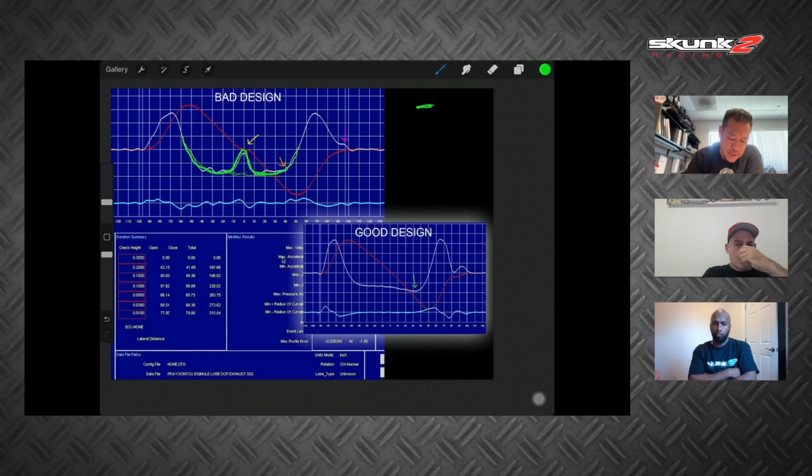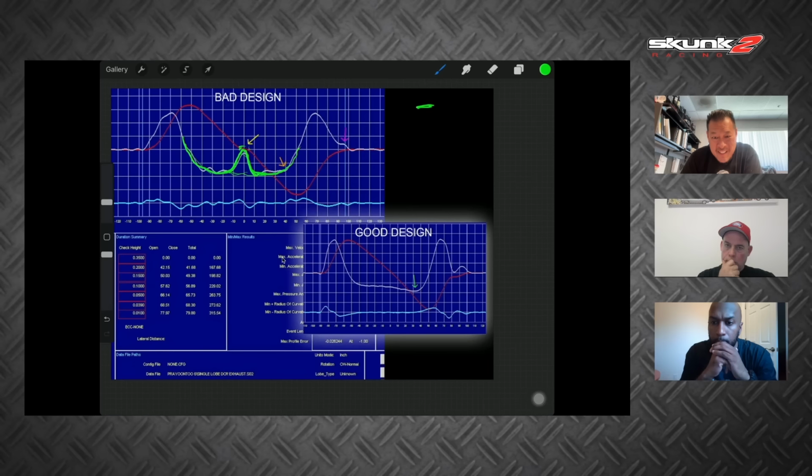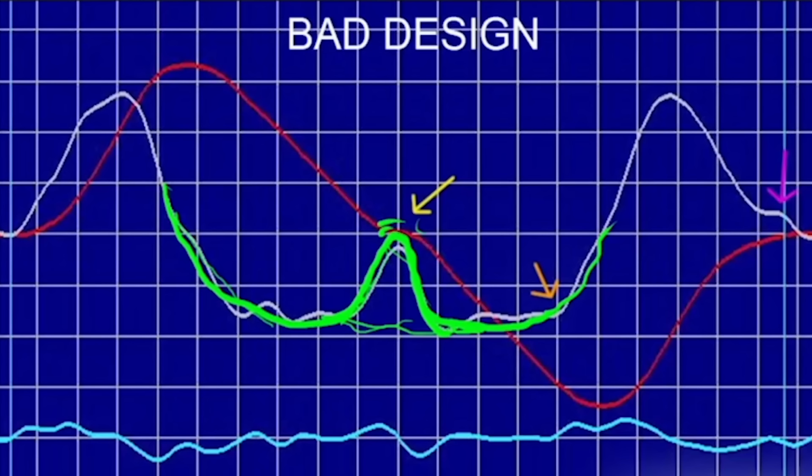Is that a practice that's still done today? Yeah. All the manual regrinding guys, they all do shit like this. But what you get is this jerk, or this acceleration reversal. And if the peak lift doesn't change for 10 degrees, it's going to have zero acceleration for 10 degrees. Does that make sense? Yeah. If it goes from this decelerating thing and then all of a sudden it goes to zero and has to come back down again, that's not good for any high RPM stability.